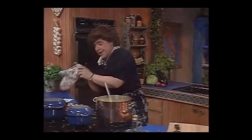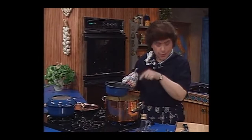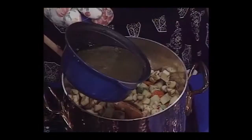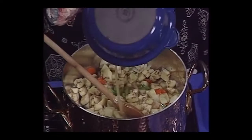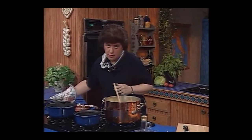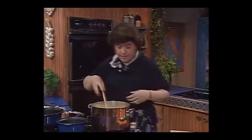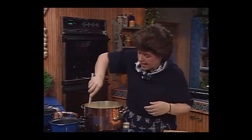Some chicken broth. And that looks good. And I'm using homemade chicken broth. And this is about 2 cups. And you want it hot when it goes in so it doesn't reduce the heat of the vegetables in the pot. So 2 cups of homemade chicken broth. And if you have to use canned, I'm not even going to answer that one. And in go 4 cups of boiling water. And then you want to add just a little bit of salt and pepper, and that's all going to cook down very nicely.